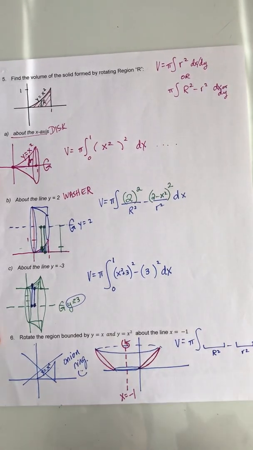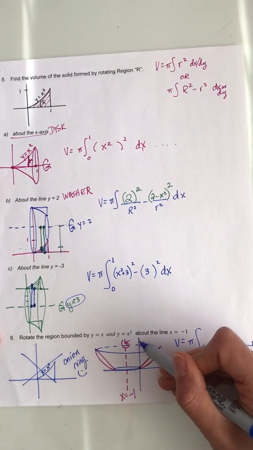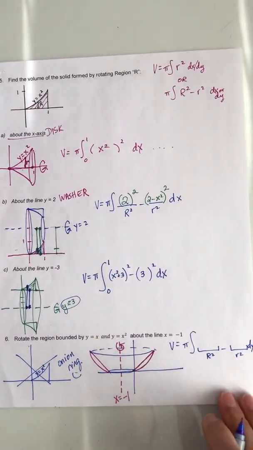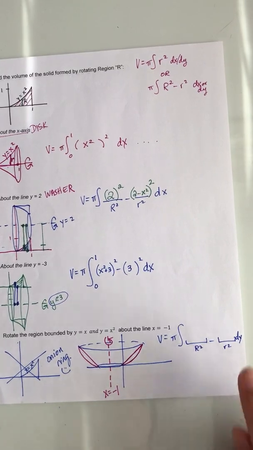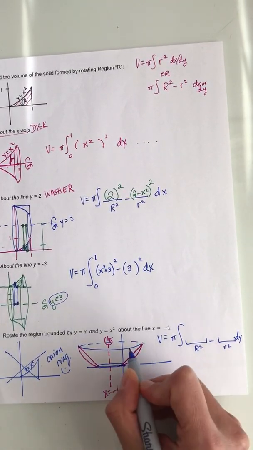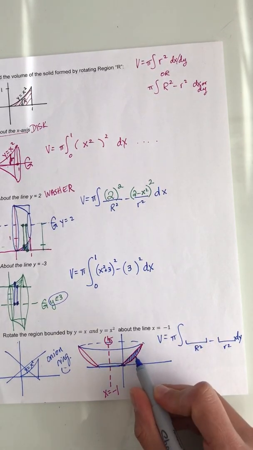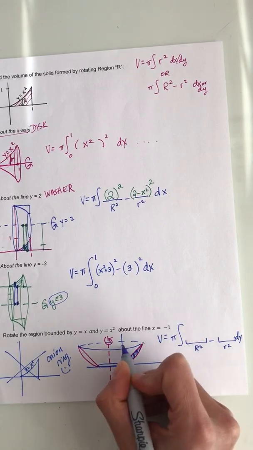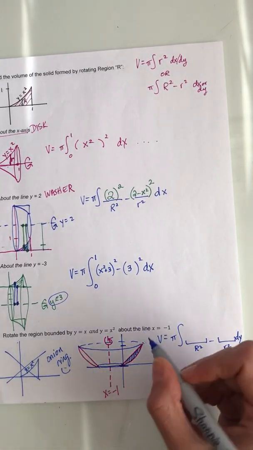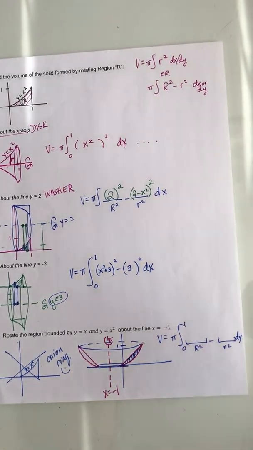Is it dy or dx? Well, look at the axis of rotation. Does it not look like the y-axis because it's vertical? So this is a dy problem. Okay, dy problem, which means our bounds have to go y to what? You look at your original shape that you're rotating. What are the bounds in the y direction? They are 0 to 1. That's where the parabola and the line would intersect. So 0 to 1.